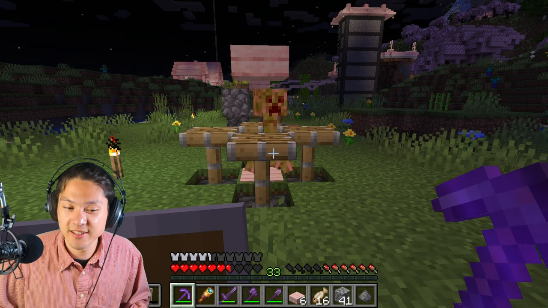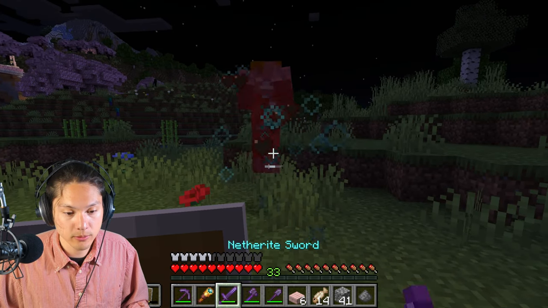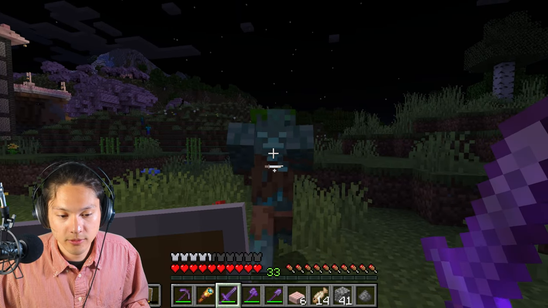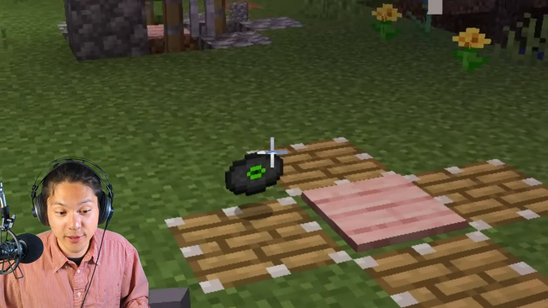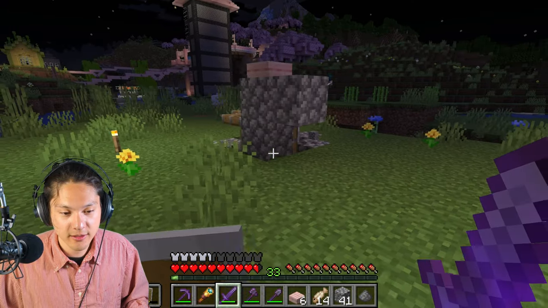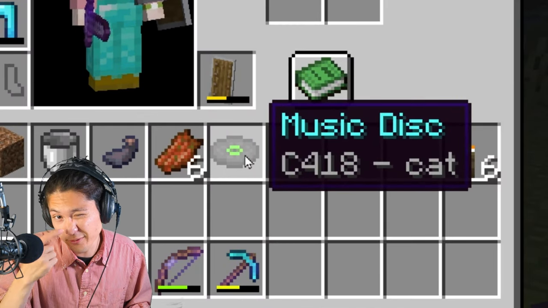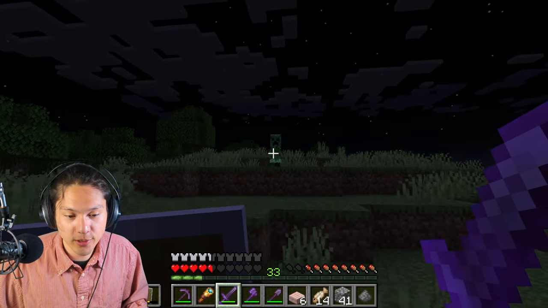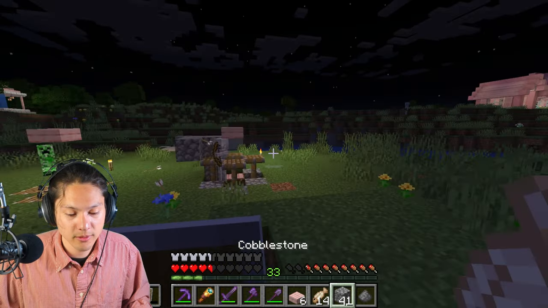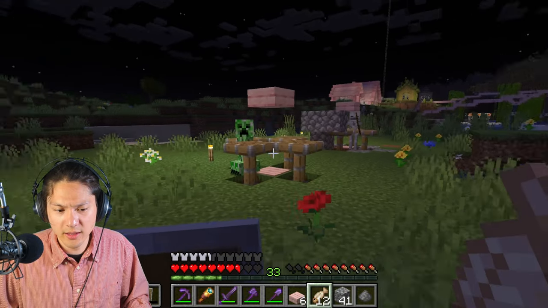And I'll wait. Ooh. Uh-oh. Die. Die, drowned. Go away. Okay, another music disc. Cat. I think I've already found this one. Come on, creeper. Creeper, come on. Come on. Did it work? Okay.